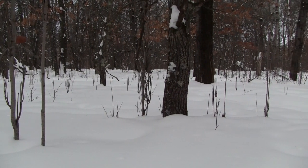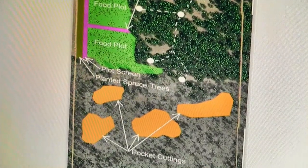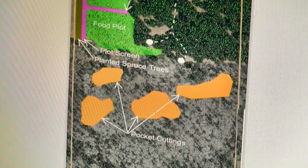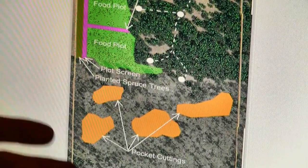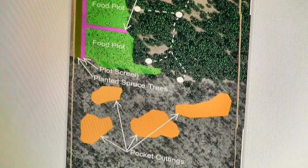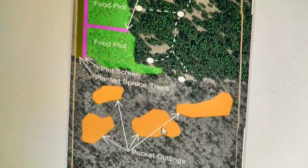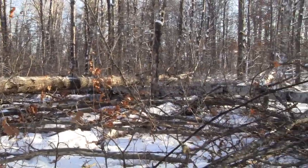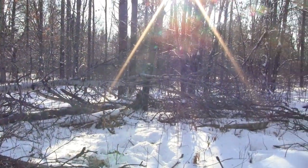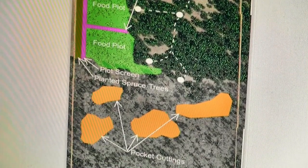They're actually perfect age for harvest, but I don't want to bring a logger in here and just flatten this woods. 20 acres isn't that much land, especially when you factor in a house down here and a road on one side. So, you know, I thought about bringing in a logger and even doing a select cut in here, but even a select cut, in my opinion, doesn't give you that edge and that precision ability that pocket cuttings do. And I made a video on pocket cuttings. I'll tag that video right here as we talk. But these pocket cuttings that I've created are going to place those deer exactly where I want them. I want them in a band in the middle part of the property right here.